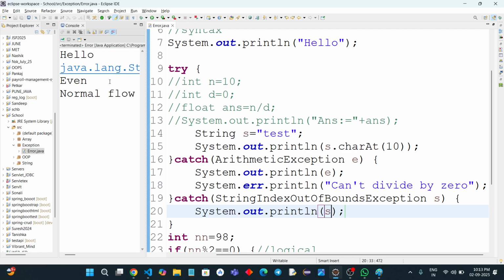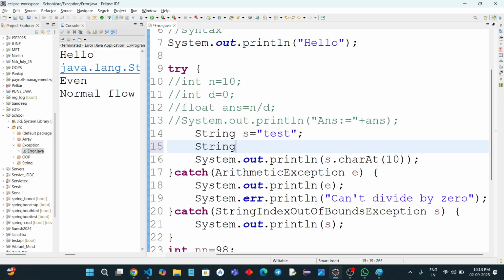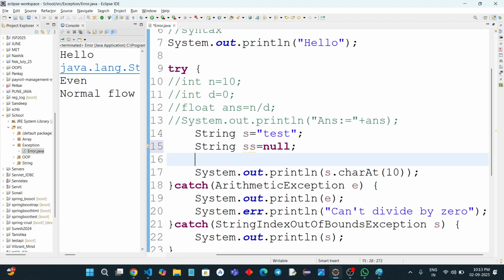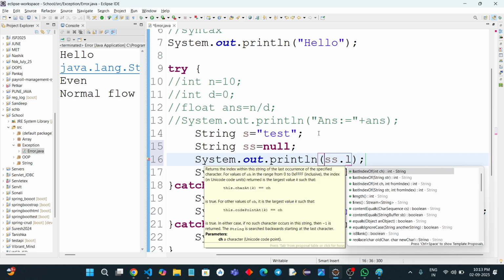But maybe there are some different kinds of errors. Let's assume that now we have one string, and that string is storing a null value, and with this null value, you are trying to print the length of that string.